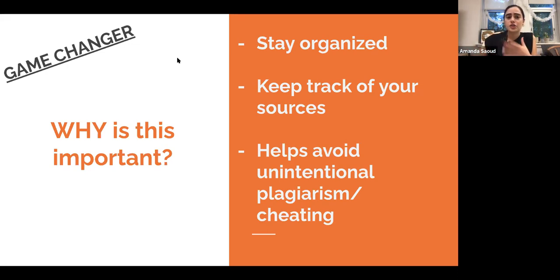And just a note, even though it does generate these references in the style that you're looking for, a lot of times it's not 100% accurate. So you should always double check using your style guide or a credible source to make sure that the reference that's been generated is accurate, because sometimes it does generate inaccurate full references or even in-text citations.